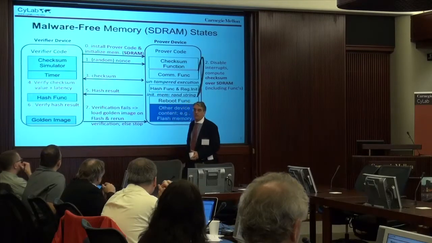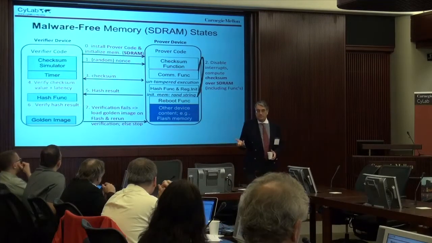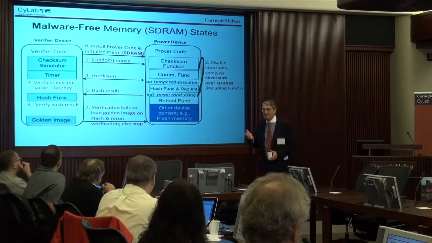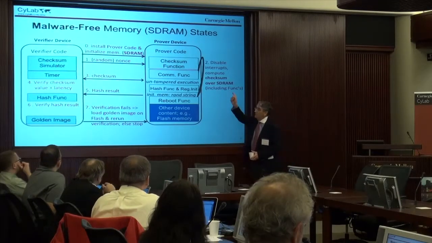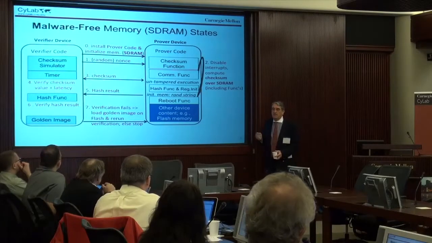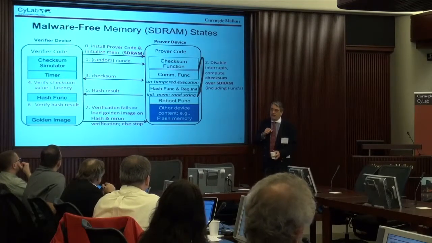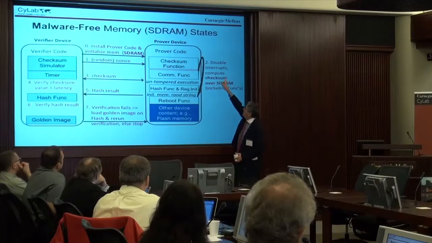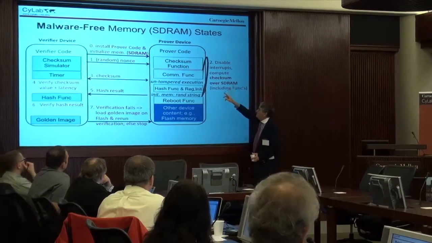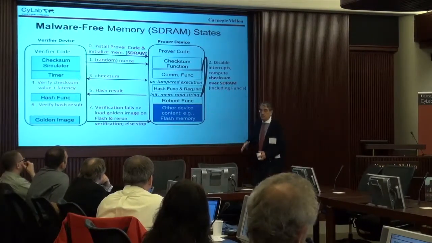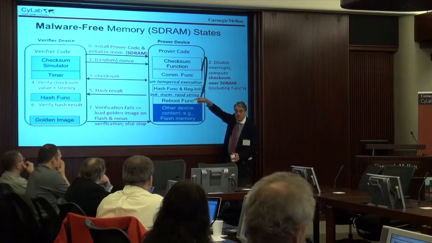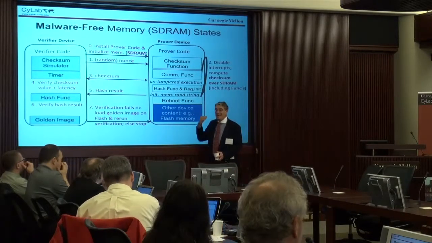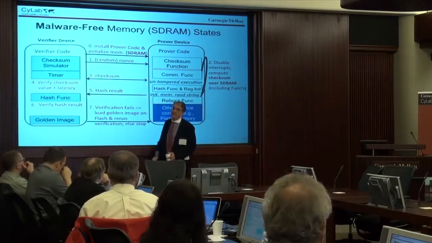The verifier sends a random nonce. That's a random number that doesn't repeat. We don't do it often enough to repeat it. Based on that, the checksum produces an unpredictable result, a result that cannot be predicted before the checksum runs on the nonce. And that's timed. The checksum disables the interrupt, computes a checksum over the entire memory, which of course was filled with random numbers, including these functions themselves, including the checksum code itself. And at the end, it sends back the result to the verifier.